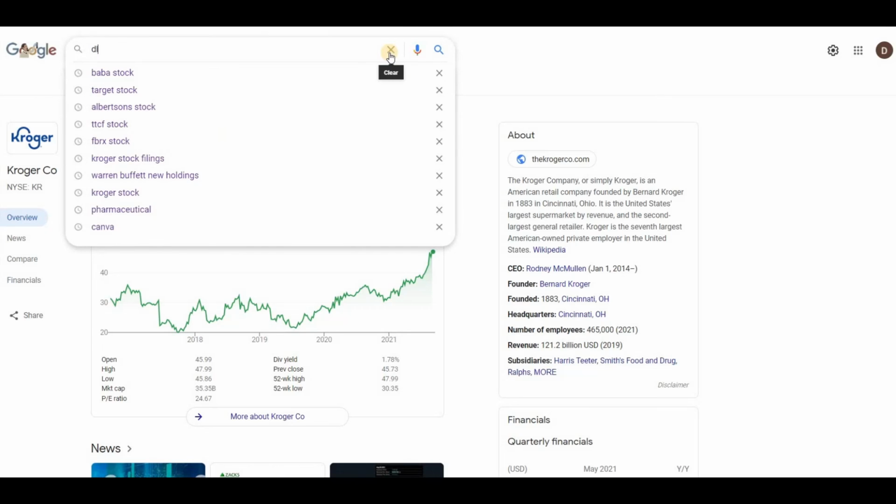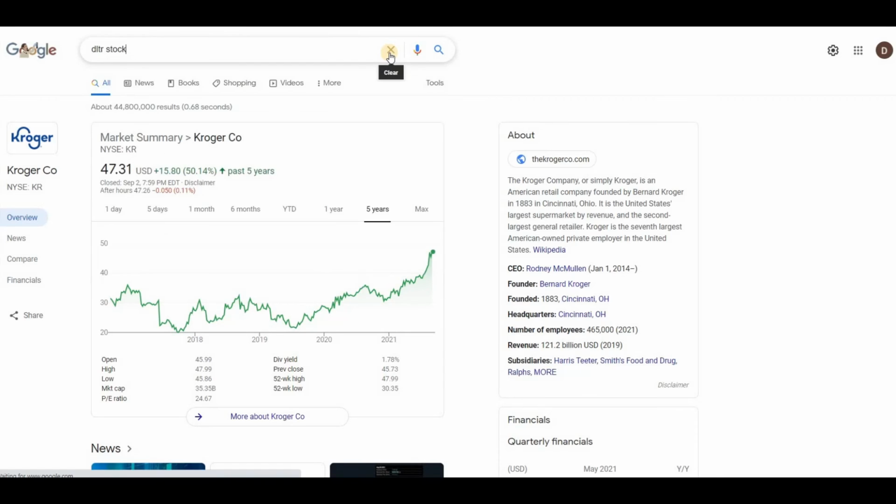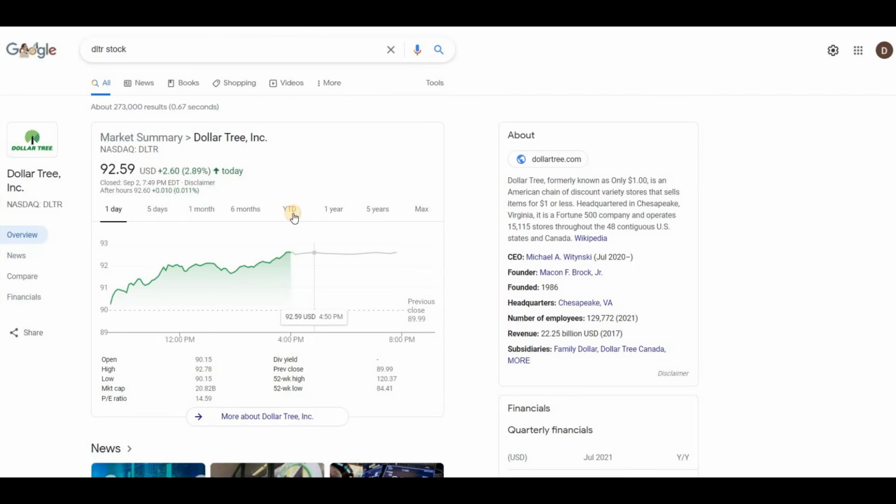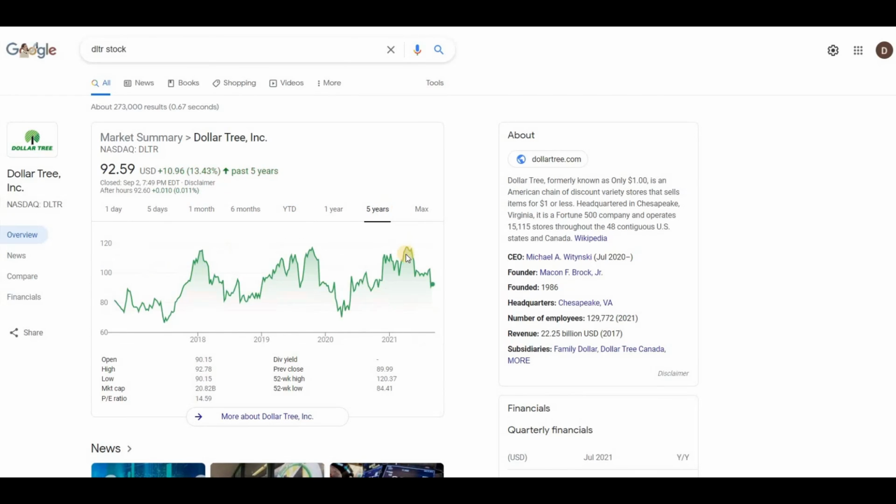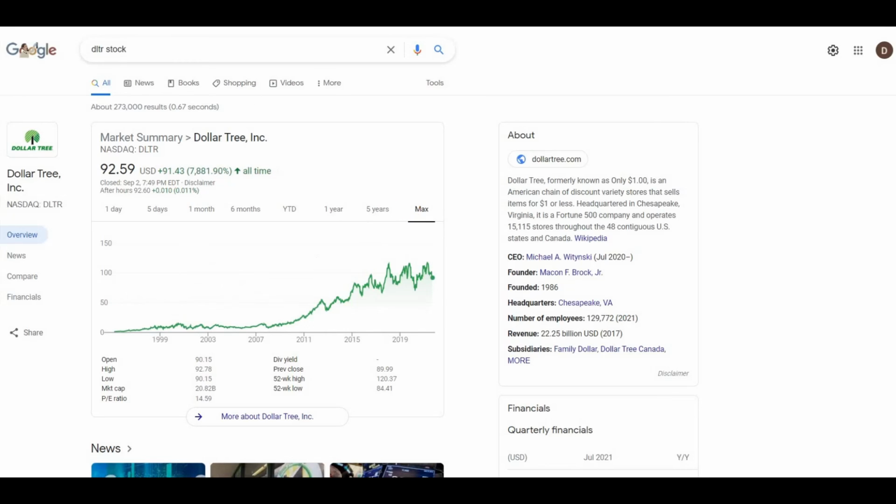But there's this one stock I've been looking at, Dollar Tree. I think Dollar Tree is a very interesting proposition. Trading at a 14 PE, it's been down a little bit from its highs. It's down around 20%, and I think Dollar Tree can also explode during a financial recession. So I think it's a recession-proof stock, and Dollar Tree continues to grow.